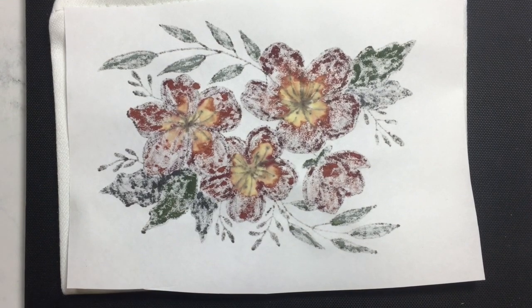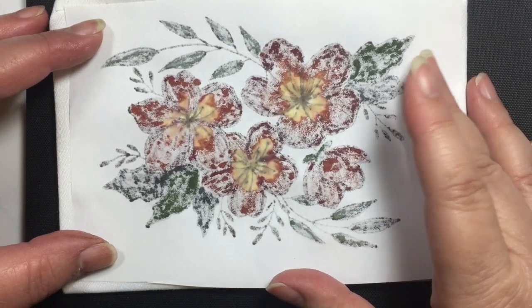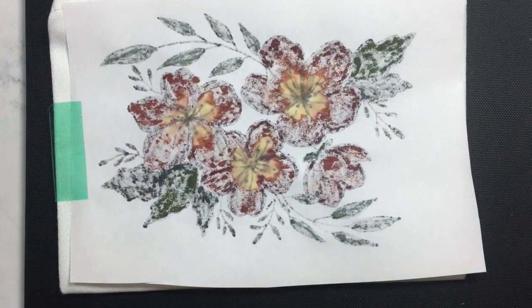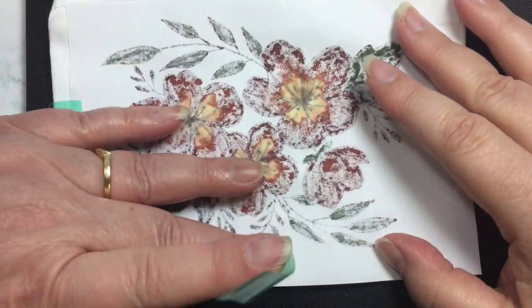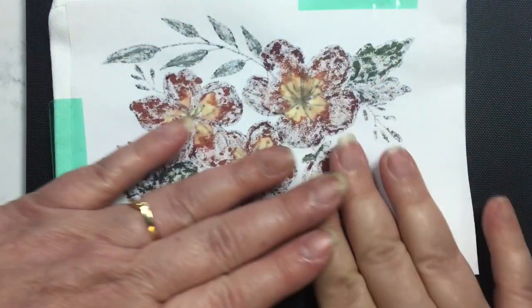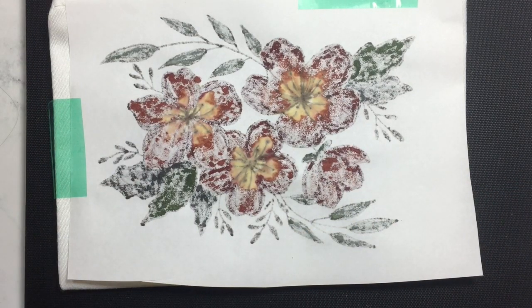Now, this tape is the only tape that you should be using for your sublimation projects. If for some reason you accidentally tape over your image, it will not transfer. So make sure and be safe while you're taping your project down to your blank, that you have it taped in such a way that you are not covering the coloring with the tape.